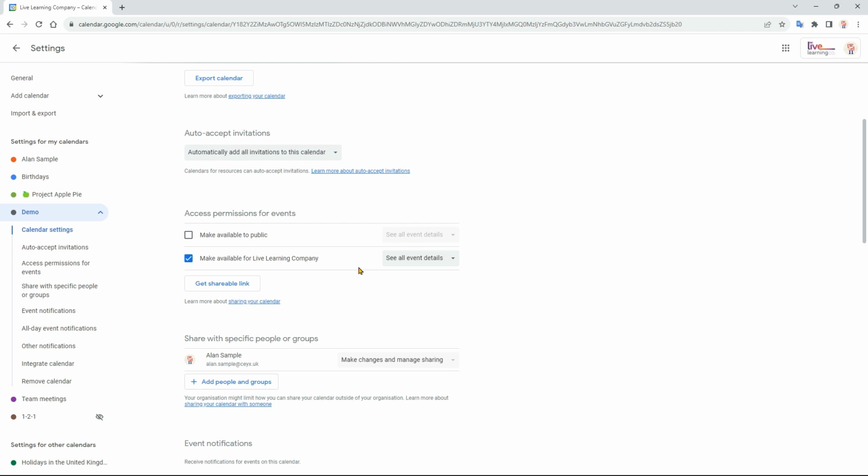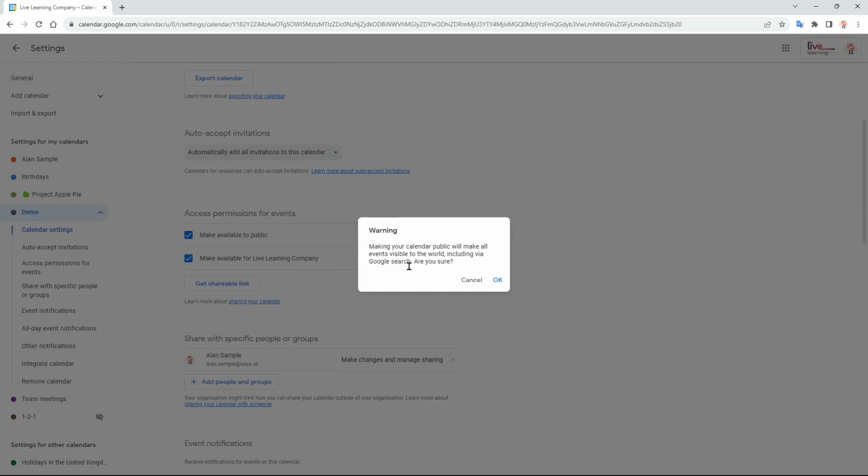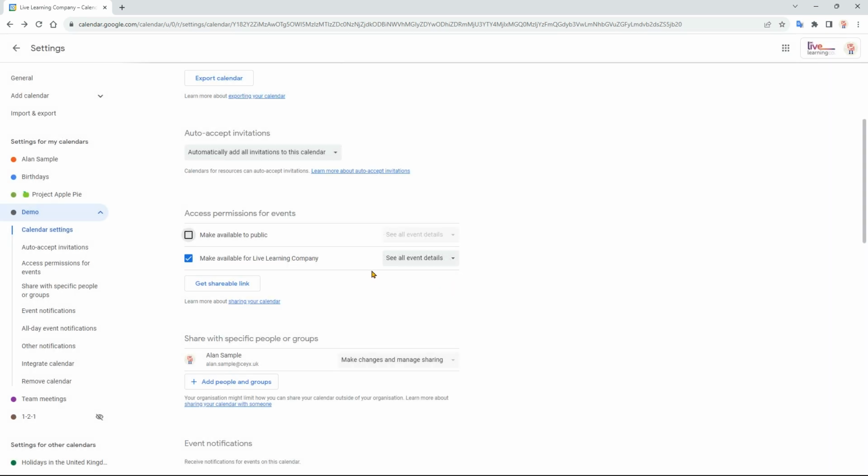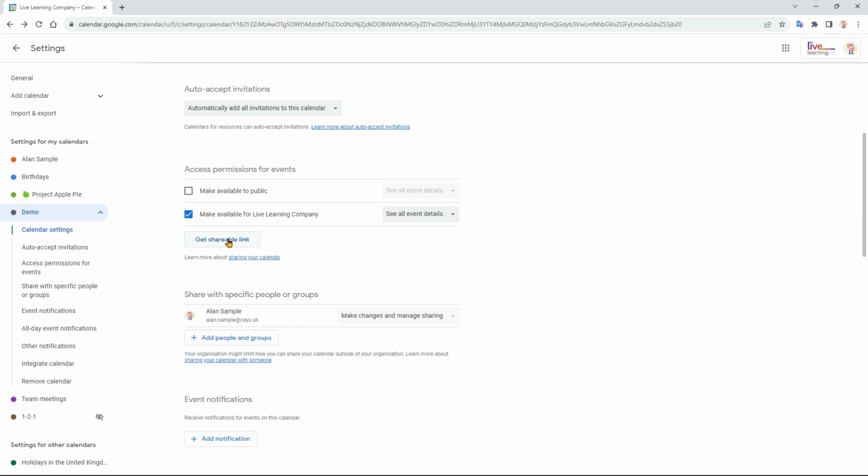You can also affect your access to your calendar. If this is a calendar that's going to be used for people in the public to book slots or appointments or meetings, I would turn this on, though it will give you a warning if you want to. Within this, you can also have the calendar available for other people in your organization, meaning that they can add it themselves or search for it within Google Calendar. You can also decide the level of permissions that people can have within here. From here as well, you can also get a shareable link, which is an easy way to add other colleagues to your calendar.